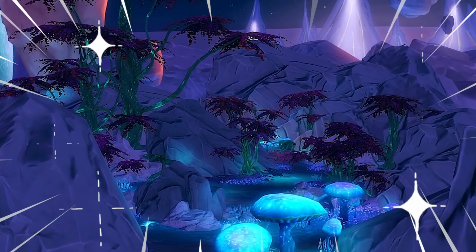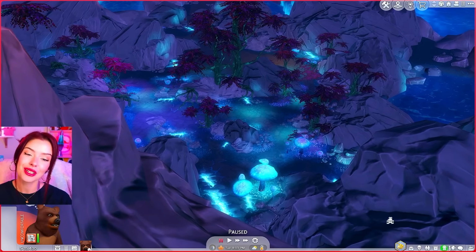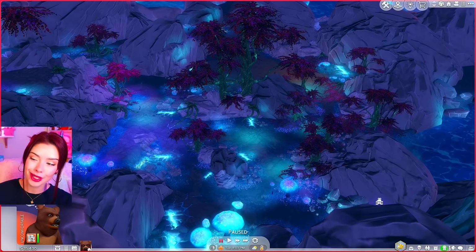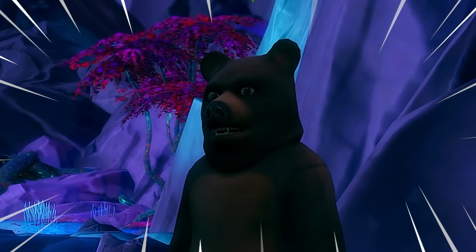So I'm thinking today we build here in Sixim. This is actually a secret lot that comes with The Sims 4 Get to Work. It's technically an alien lot since we're on a planet, but I think with all the neon and the pink trees around, I feel like we could pull off a very interesting build out here. By the way, yes, my sim is a bear.